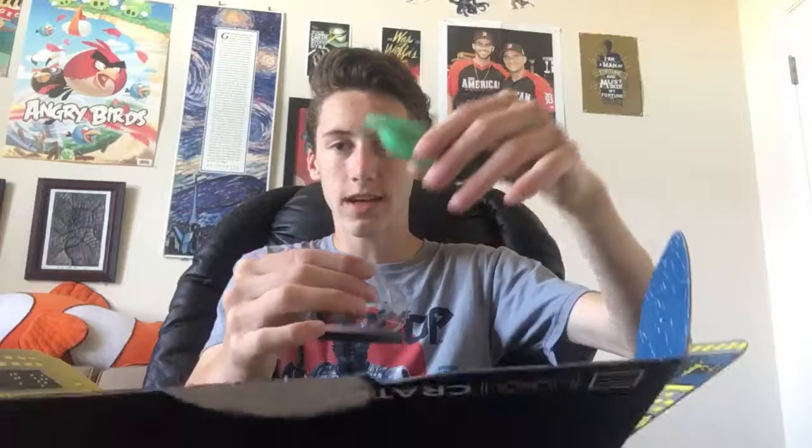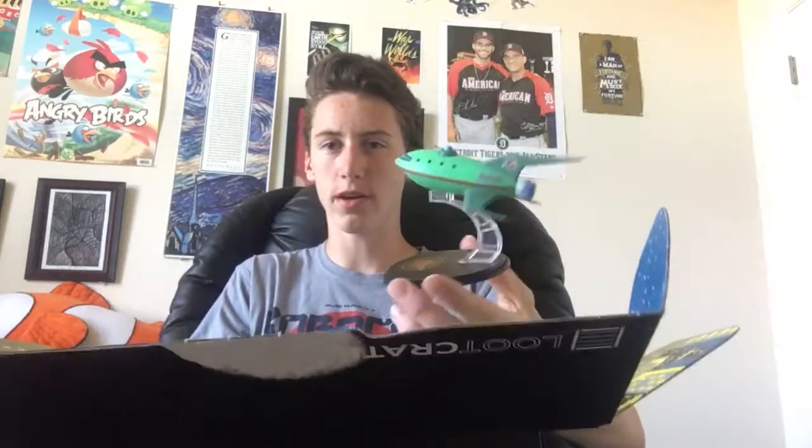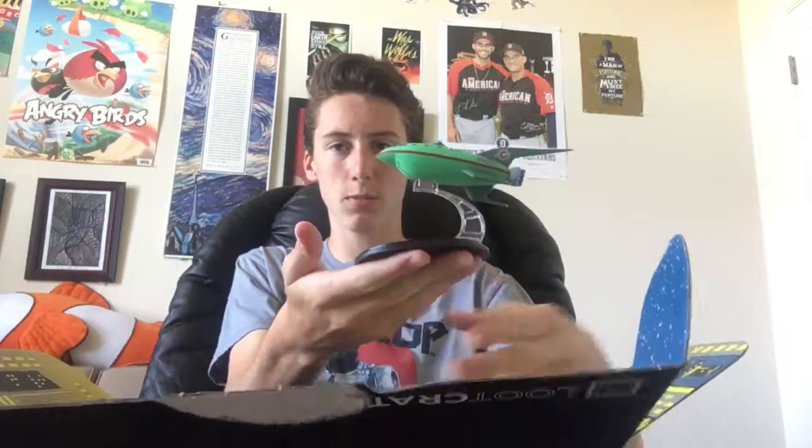Wow, this is weird. Planet Express — it's a green ship like this. Pretty cool looking actually. It's got like a stand and everything; you can put it up on a thing or something. Looks cool. This is so cool — it's like a magnet, so I can take it off really easily. There's a stand on it that's kind of invisible. It goes right on there. This is so cool, I love this thing. I don't know if I have it on the right way. It's so neat. You can just put it on a shelf and it stays like that. It's so cool.